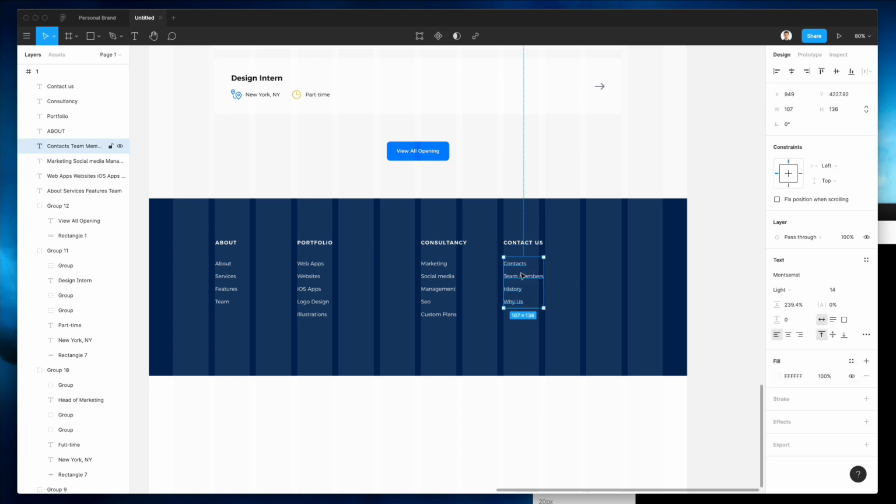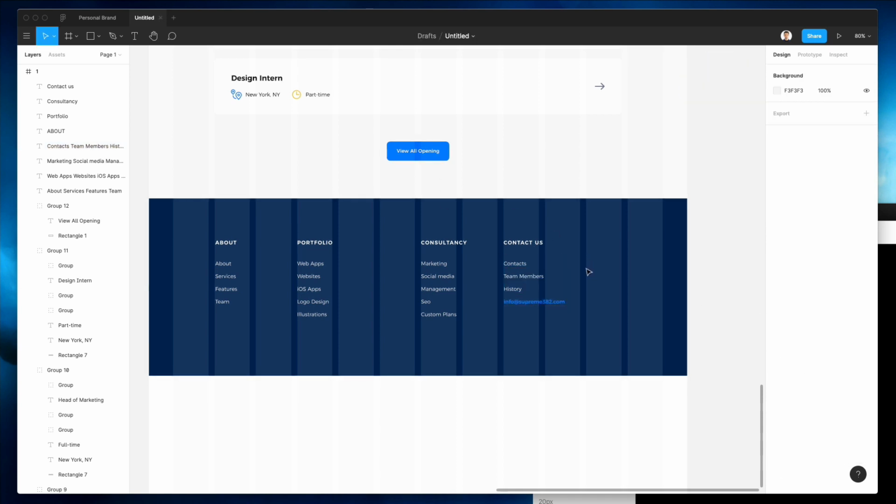And let's go ahead and let's also add an email. We're going to make this one semi-bold and possibly of the same color of the button.